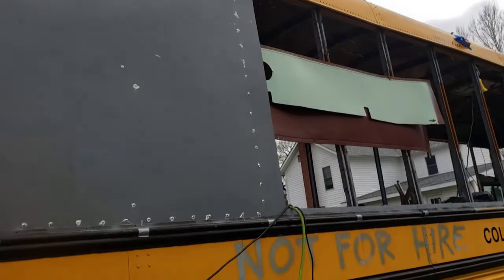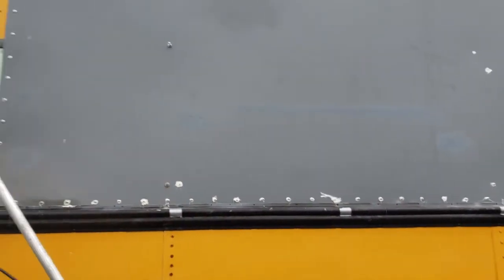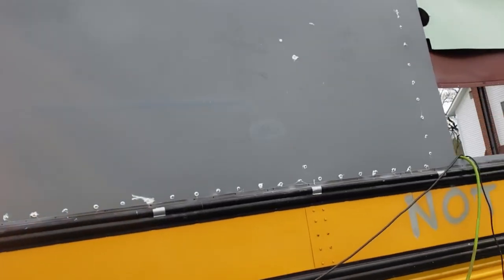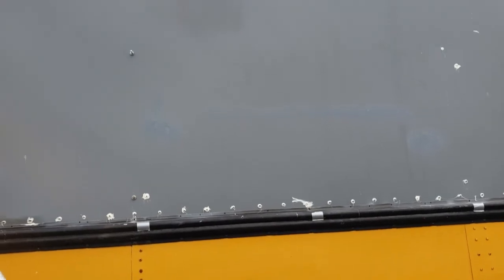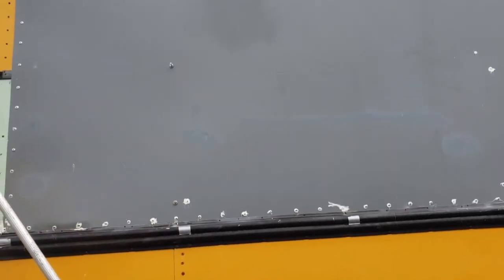Alright, so getting caulk all over my phone from my hands. But I've got the sheet riveted almost all the way around the perimeter. Got some in the middle. I'll start finishing the vertical 1/4-inch rivets. And then there will be 2 rows of 3/16 sort of in the middle of the sheet going horizontal.